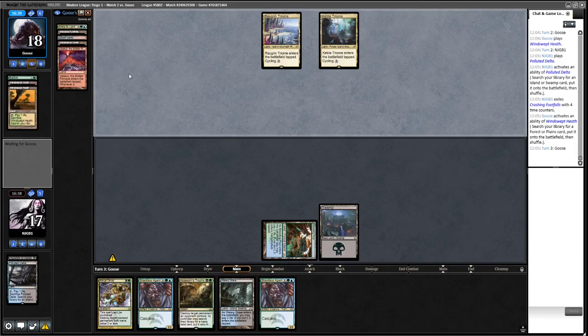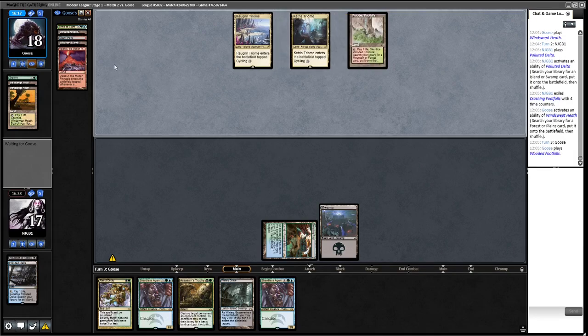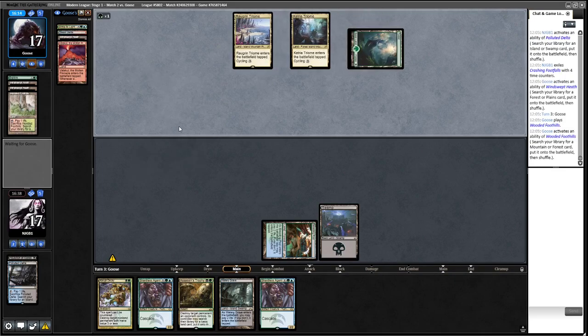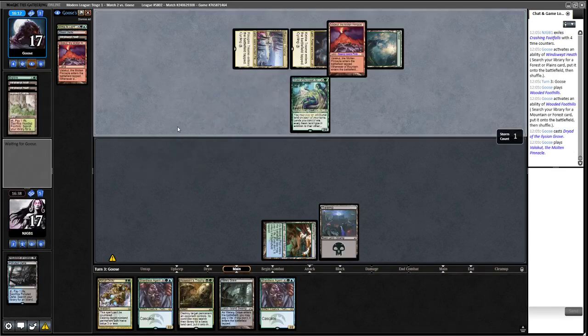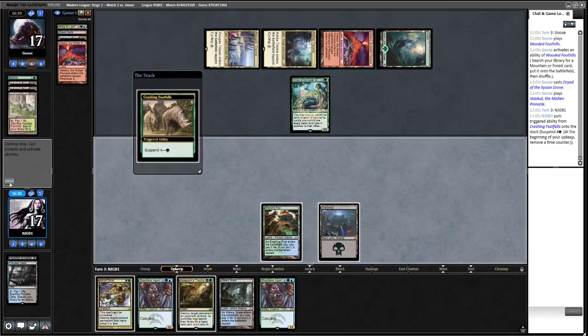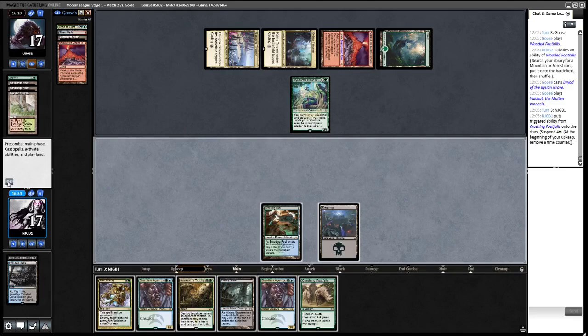So our opponent does have Valakut, and they do have Bring to Light. Wooded Foothills. Dryad. So they can Bring to Light next turn, which is annoying. So we can now do drawing Thoughtseize, really. Another Footfalls.